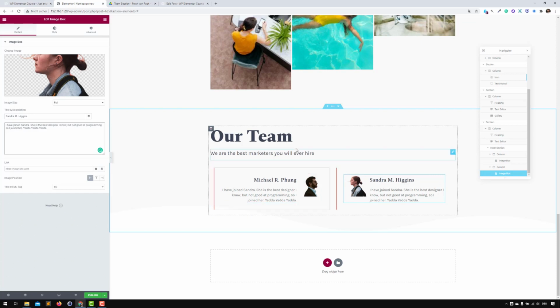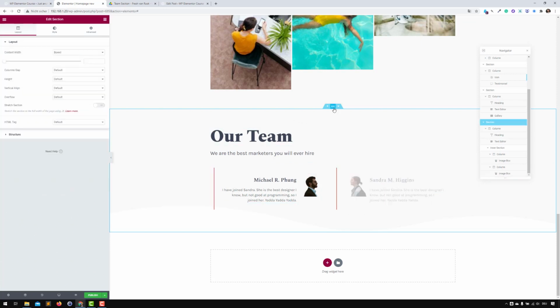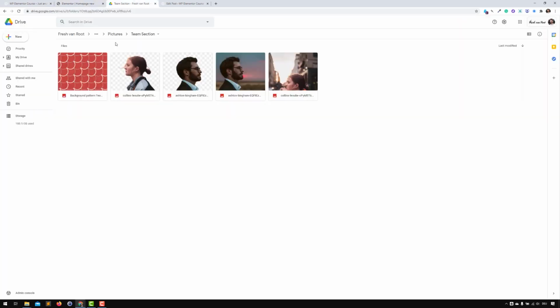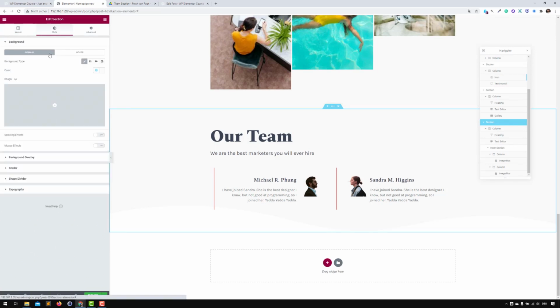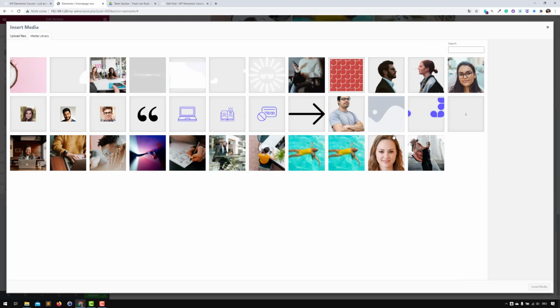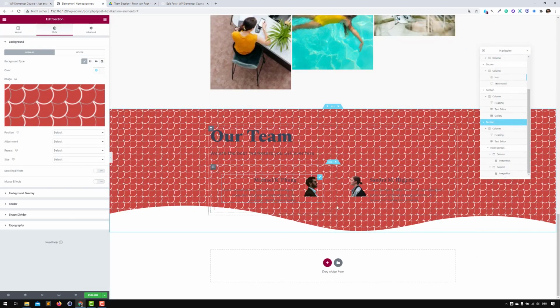First, we have some sort of background image here. You can download it from Google, or it's in the zip file. It's a background pattern. So within the section, go to layout, go to style, background type, and now we want to set this image. Phew, this is not readable anymore. What can we do about it?